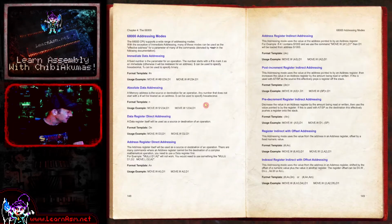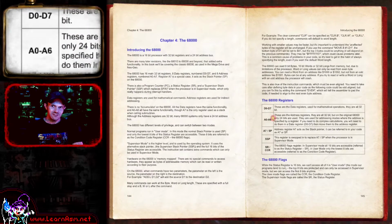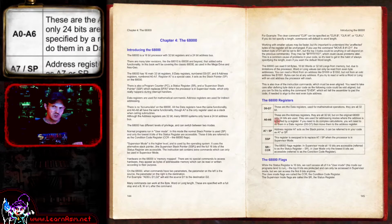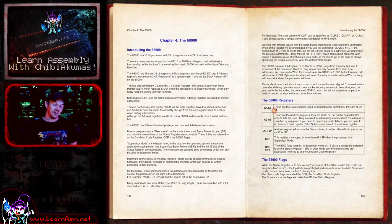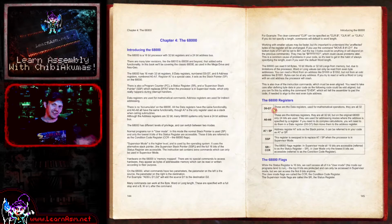Now, alternatively, if we go to the 68,000 here, now here's the 68,000 registers, and we have, you see, these ranges D0 to D7, A0 to A6. These are much more generic, and that's because basically when you're in the 8-bit world, registers have very specific and limited purposes, whereas when you go to 16-bit and onwards, you generally have a lot of registers that can do pretty much anything. They become much more flexible. So that's the sort of difference, and the PDP-11 and the ARM are much more like the 68,000 than the 8-bit processors. So the point I'm making there is, we've got a variety of different registers.